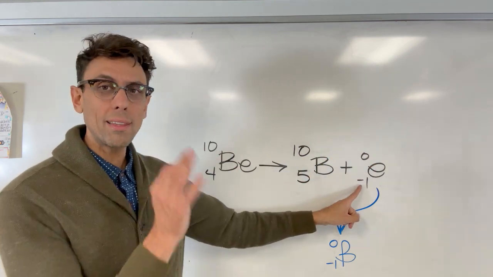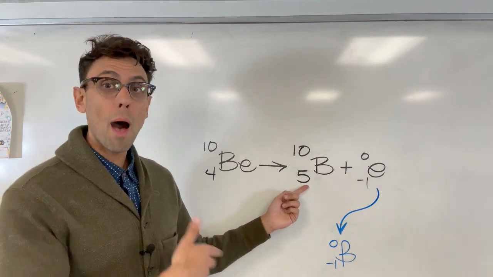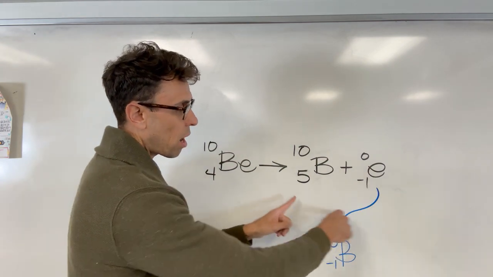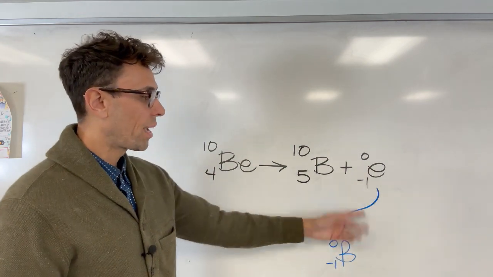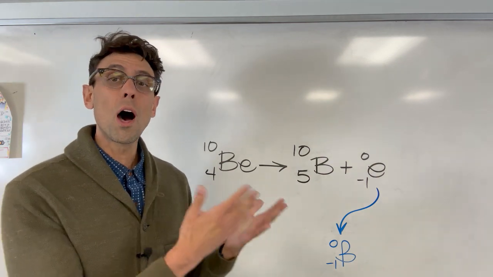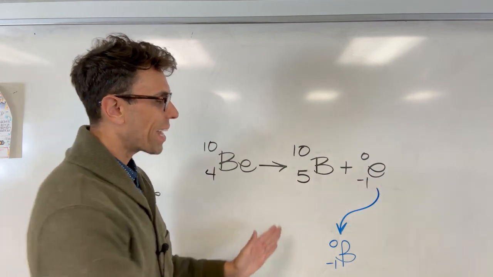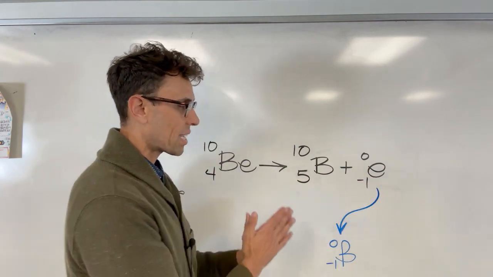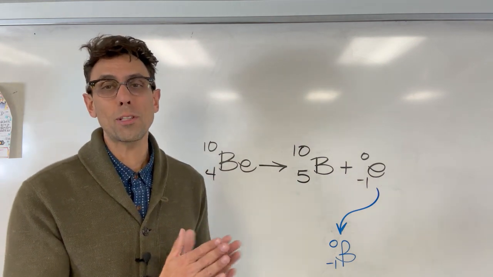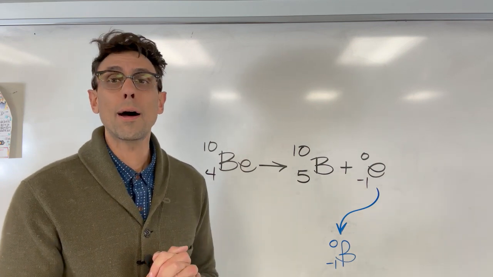But why do we need this -1? Well, that's because if the atomic number went up by 1, this -1 will cause the sum on this side to be 4. And that's going to be the same as the total number of atomic number particles on the left side. So that -1 is just there so that mathematically when you add these two numbers together, you get the same number that you started with because matter has to be conserved. It cannot change even in one of these nuclear process decay equations.